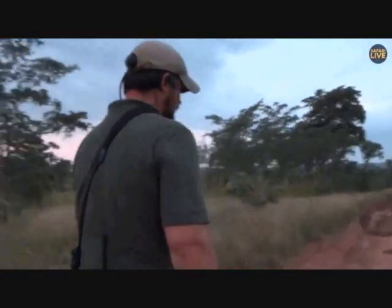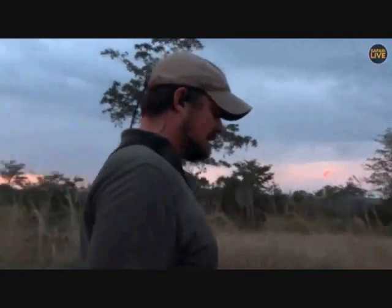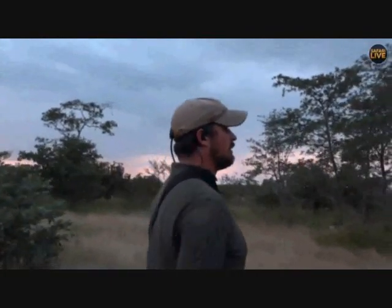Obviously we don't want to get the pack too wet, and we don't want a situation where there's rain all over the camera. It also makes Viam's job very difficult with the covers on, because he can't really get to the focus ring, and that makes life a little harder. So we are going to try and march our way home.